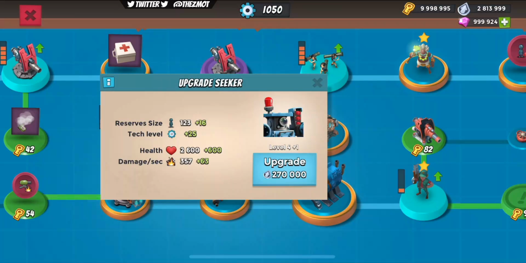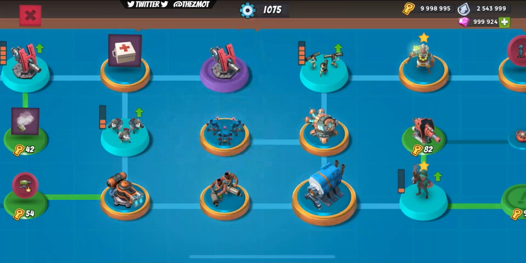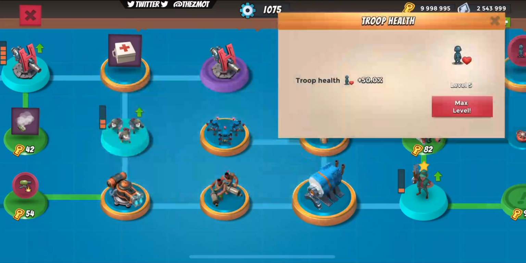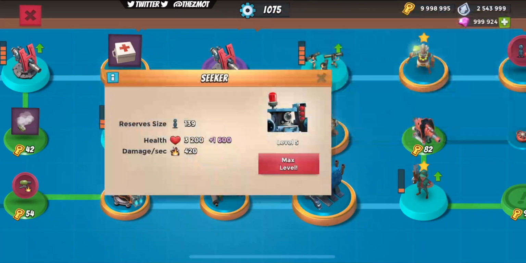All those numbers are there just in case they're useful, just so you can see the basic progression of how their health is going to progress, how their damage is going to progress. It might be completely different in the live build, but I figured I'd get those numbers out there just in case it helps. One thing to be aware of, as you can see here, I have troop health 50%. That troop health does boost the Seeker, so they are seen as a troop. They are boosted by the troop health in the tech tree.